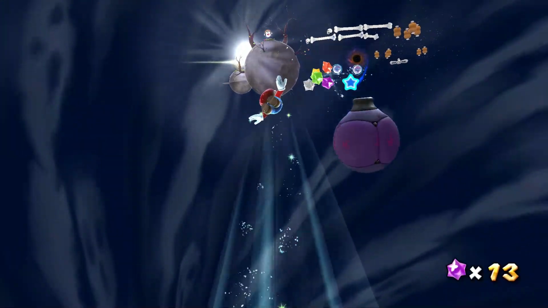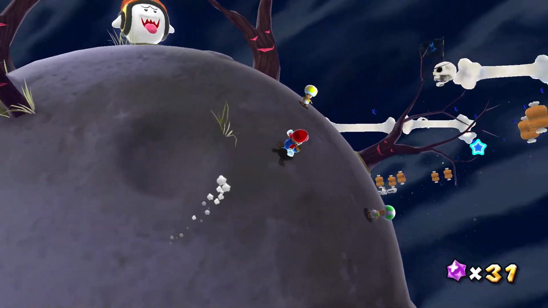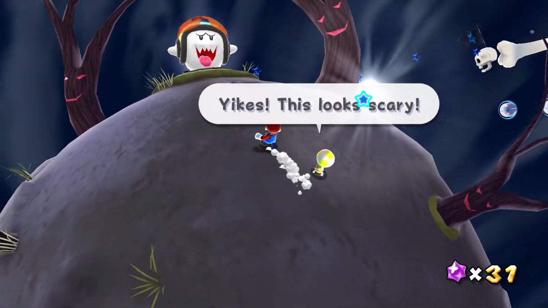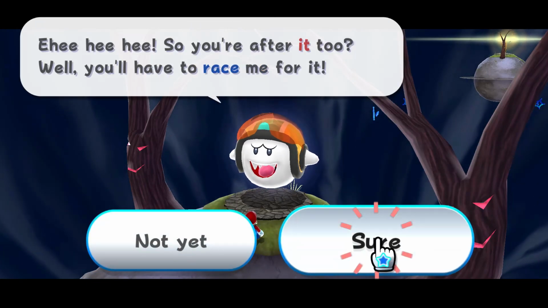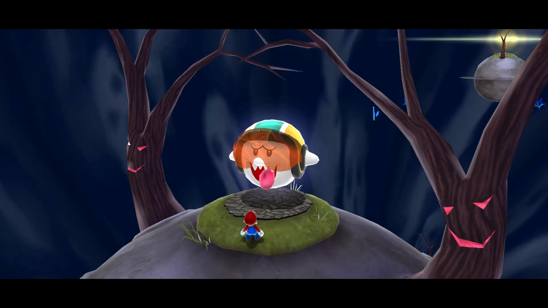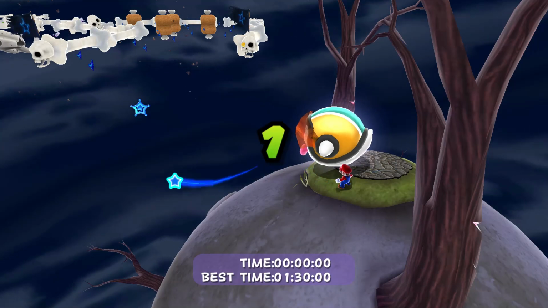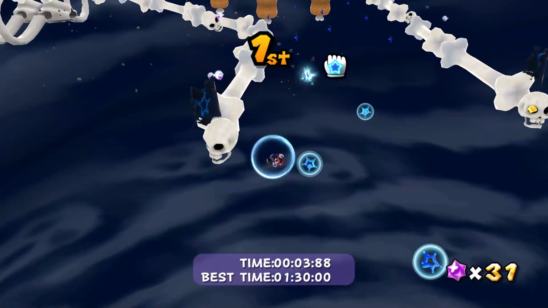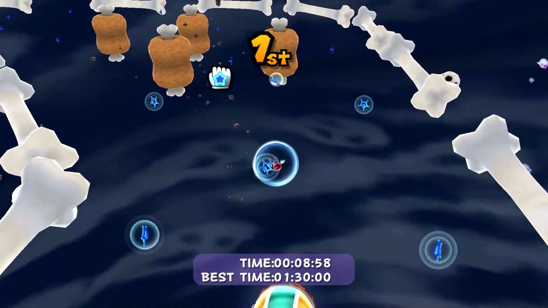All these little planets that spew out star bits are really cute, honestly. Oh, there's a Toad Brigade member. Ghost! Yikes, this looks scary. Hehe, so you're after it too, you'll have to race me for it. Hehe, here we go. So yep, this is a pool star race, which is kind of weird, but it's here.